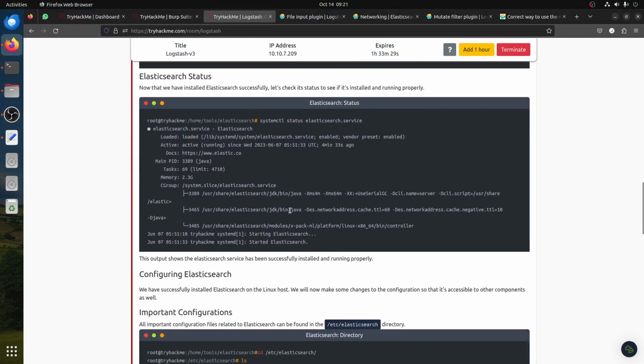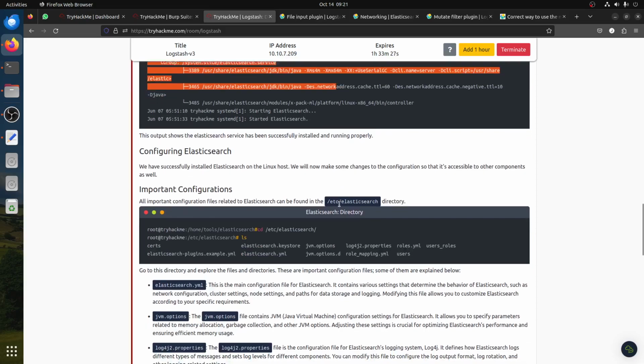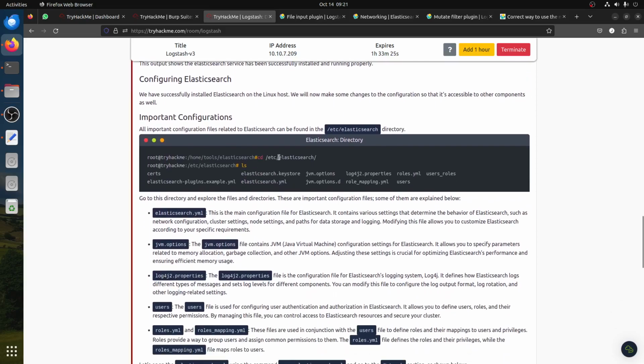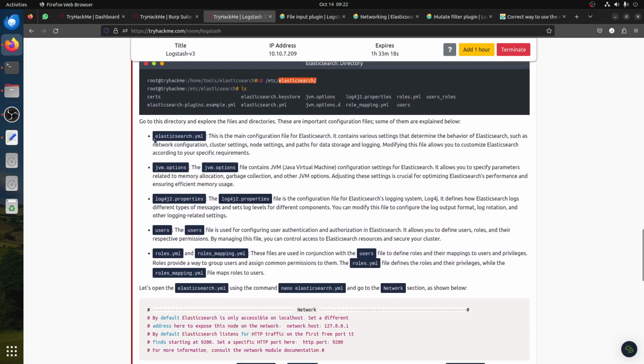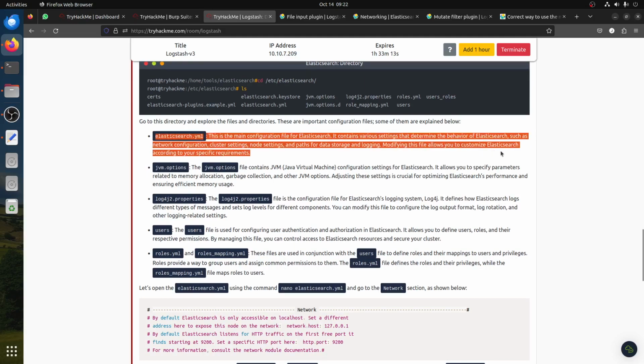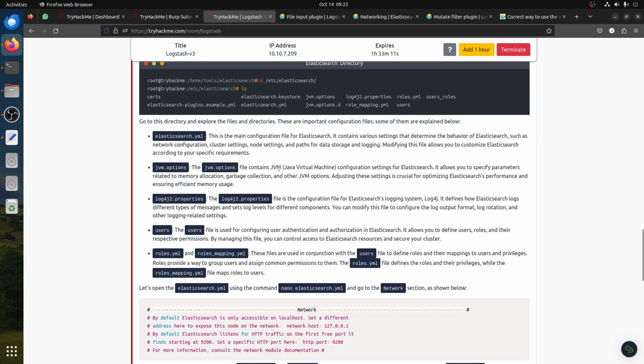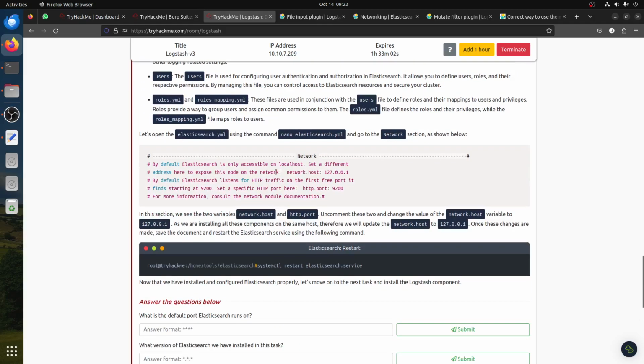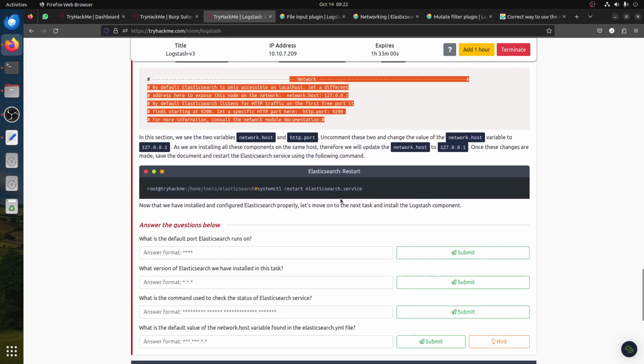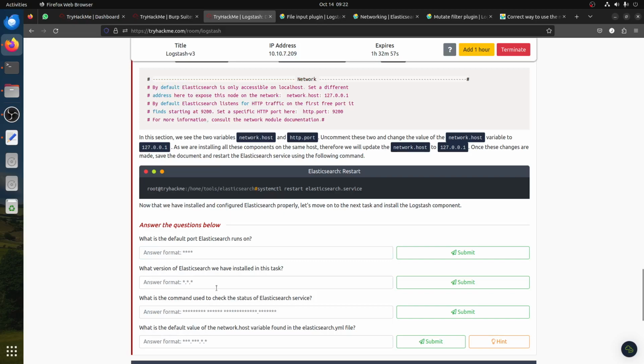It's still installing. Let's wait for the status, and then Elastic will put its configuration files in /etc, as most Linux systems do. So we have a couple of directories. The main configuration file is elasticsearch.yml, where you get all the information. Then we have the Java one, then the logging configuration log4j, the users, the roles, and the mapping and all of that. So now after some configuration we can answer this question.